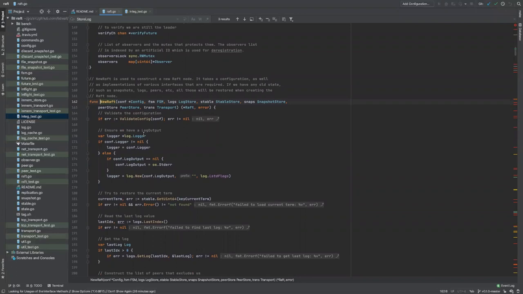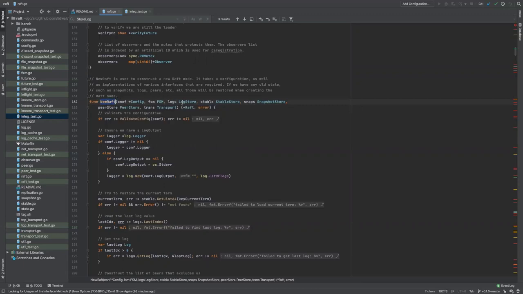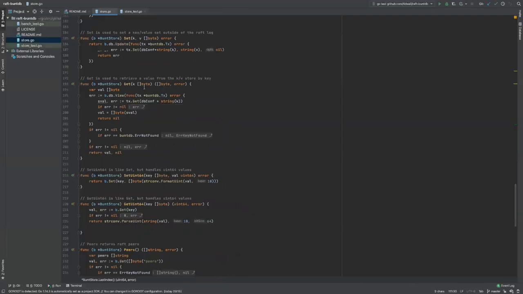That's usually my approach. If I can use the package, or if I'm lucky that it's a library that has good tests, I just jump in through the test and find how it works. Apparently most of the meat of the logic is in these Raft nodes. And coincidentally, a new Raft node takes in a log store and a stable store, right? That answers my question. It implements a log store and a stable store, which is what our BuntDB package implements too.